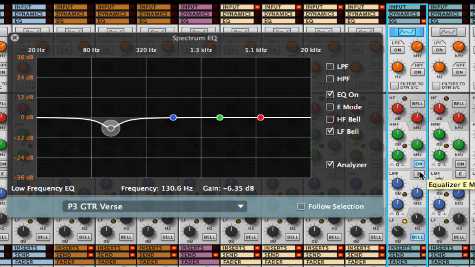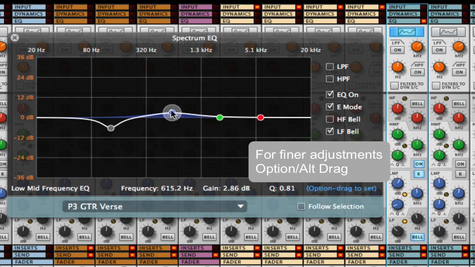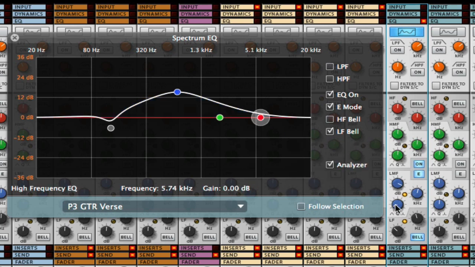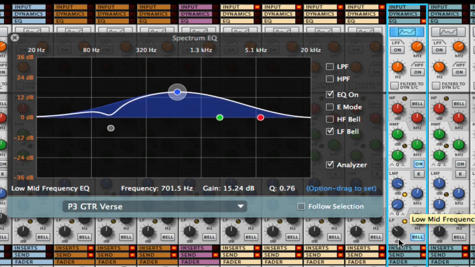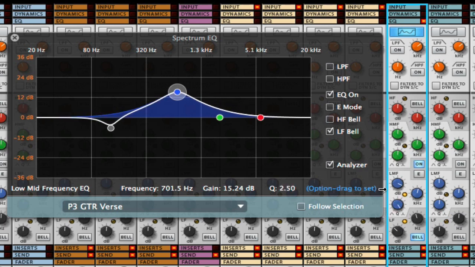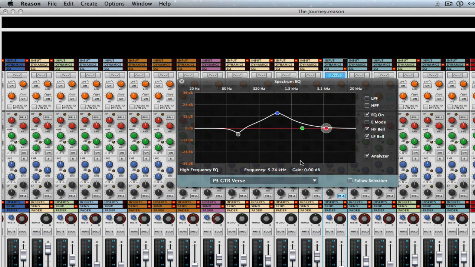If you turn on the E mode, that's going to give you a little more Q factor. You can make it more narrow, more wide. And if you turn off the E, you can see how it's more of a wider, it's not as narrow a bandwidth of EQ selection. And it's fundamentally just a visual of this with an analyzer, and it allows you from this window to be EQing any channel in your session.